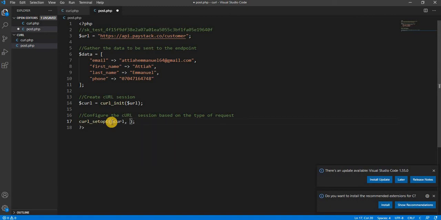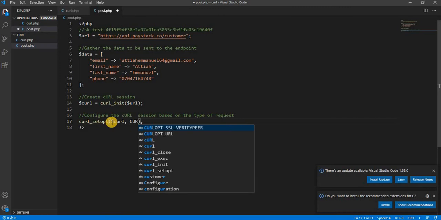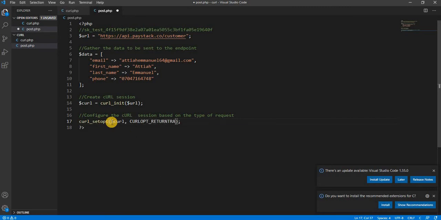And I'm going to introduce comma, and the next thing that I need is to go ahead and then bring in a constant, and the constant in this case is going to be CURLOPT_RETURNTRANSFER, and finally I'm going to just go ahead and set that to true. And if you don't know what this line is going to do for us, this line is going to help whatever that we have gotten from cURL to be sent to us instead of just echoing that out. And then that is just that for that line.